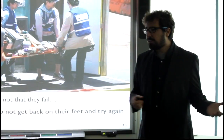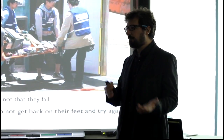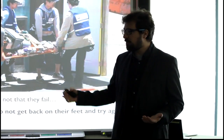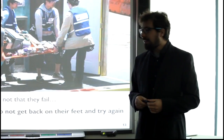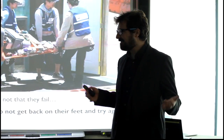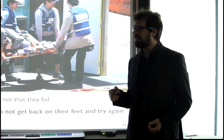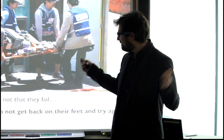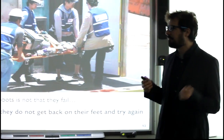So, let's go back to these complicated robots and ask what we can do to make them more like animals. Because Roomba is a simple robot, but if you want a robot that can do complicated stuff, how can we help them by seeing them more like animals? And I think the main issue with these robots is not that they fail, because we always fail many times in the day, it is that they don't get back to their feet and try again until they find a solution. So I would like this robot to say, okay, I made a mistake, I will try again, and maybe my arm is broken, but I need to finish my mission, so we continue.